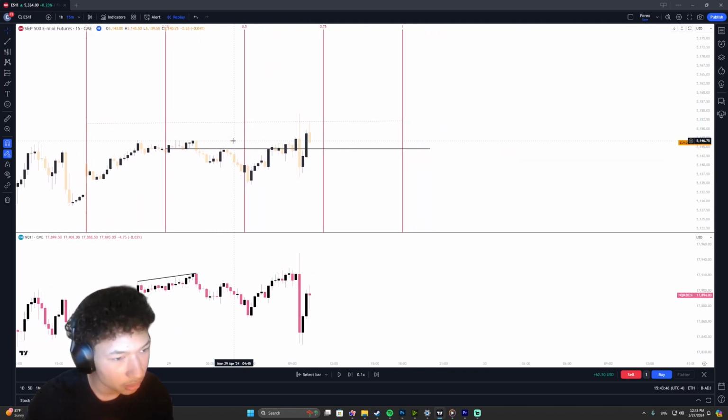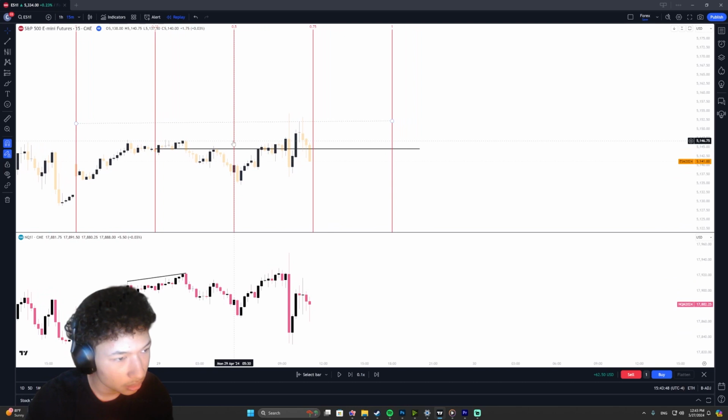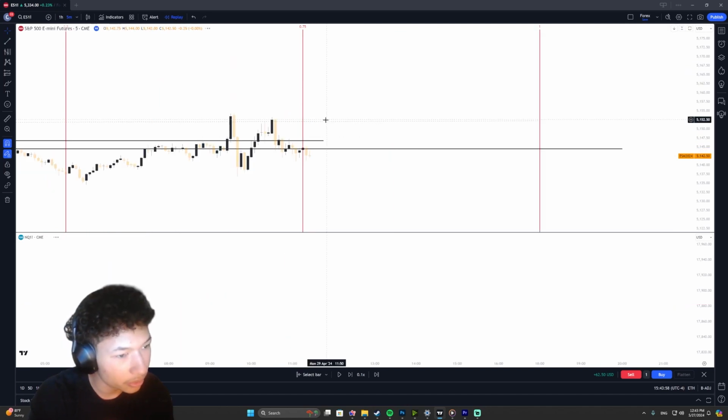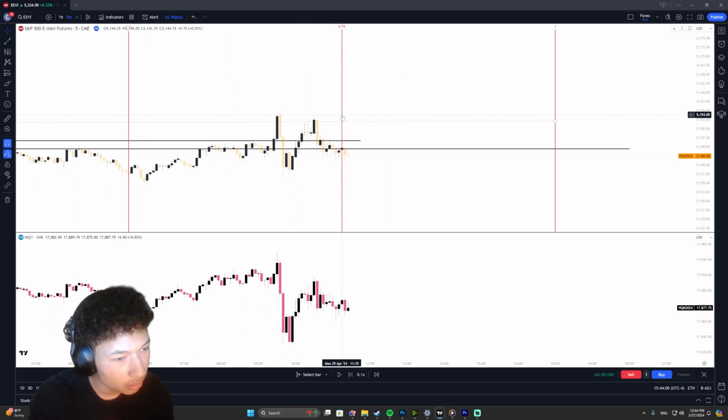Okay. So you can see we got a giant turtle soup right here. Now we just got to look for a LRLR for the distribution. And see if we could get that.